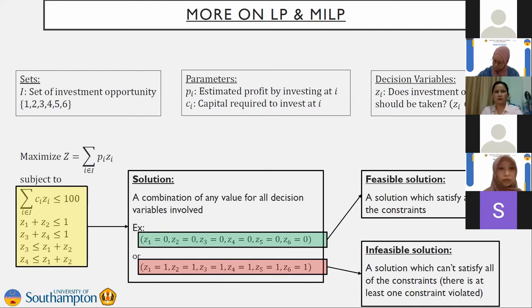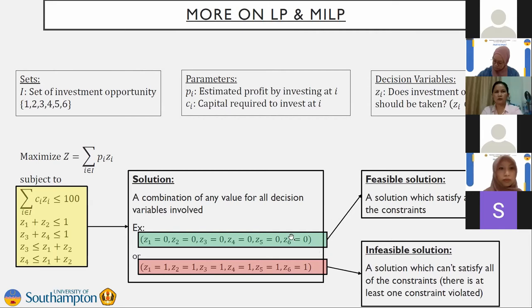So one more time, the solutions cannot be seen as right or wrong. It's just an alternative among many possibilities that we can take. And then from the solutions, we can develop more. We have another two classifications, which are feasible solutions and infeasible solutions, like what I have explained earlier. And let's say, okay, this is a match and this is not. Of course, we are taking the feasible solutions. So ladies and gentlemen, this is a classification of solutions.